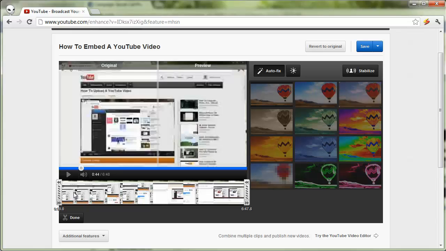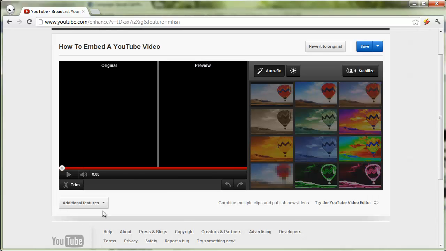If you want to do some smaller trimming, use these little nudges right here, these above and below the main tab. This will just nudge it over just ever so slightly, so you can get that fine-tuned trim happening there. After you're done trimming, you just click done.